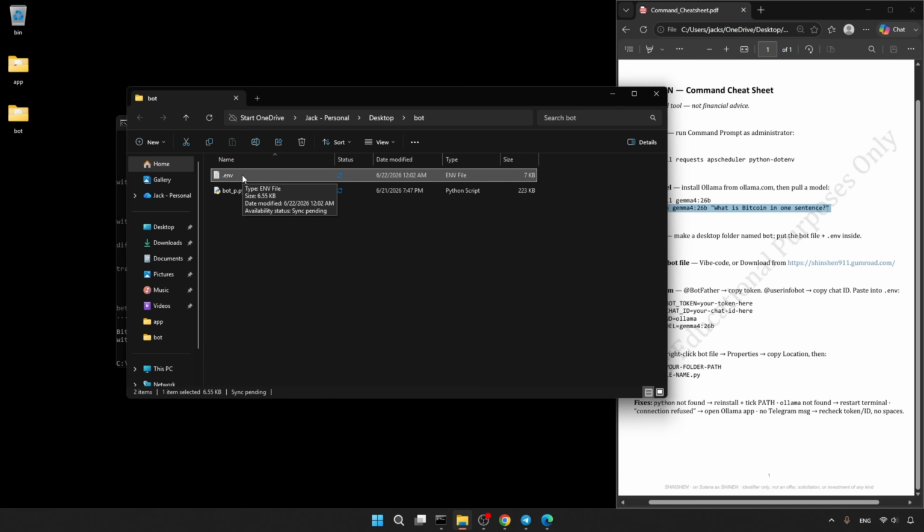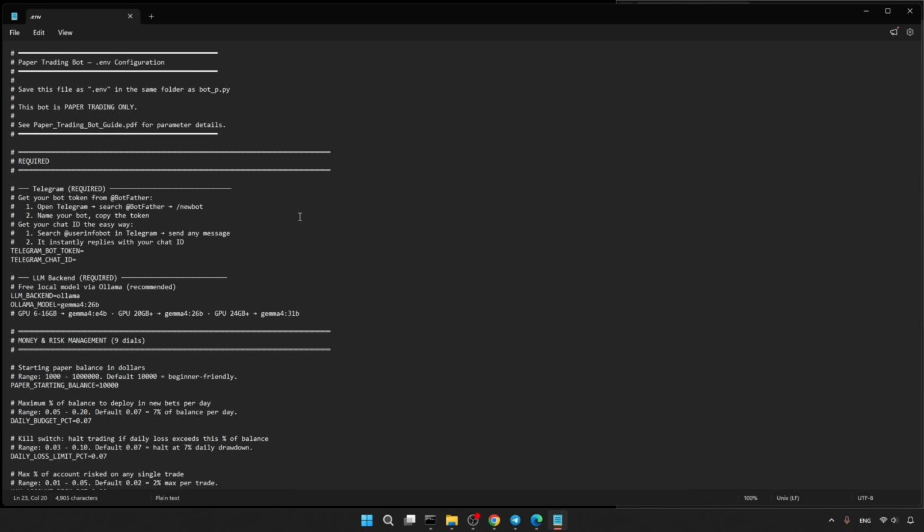Now let's open the env file with Notepad. Those are the settings to teach the AI bot how to behave, and more importantly, the Telegram bot token and chat ID. This is how the AI messages us and how we control it remotely. Those 2 fields are our next step.